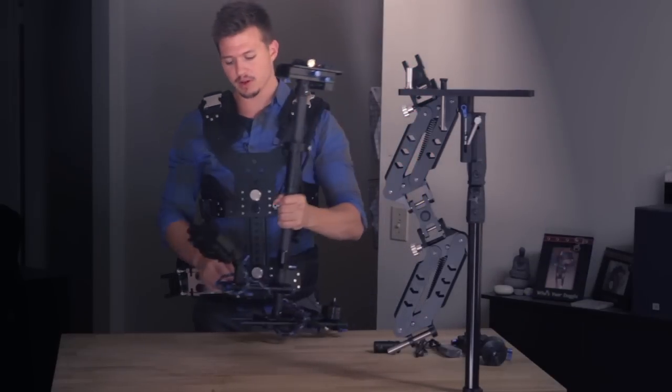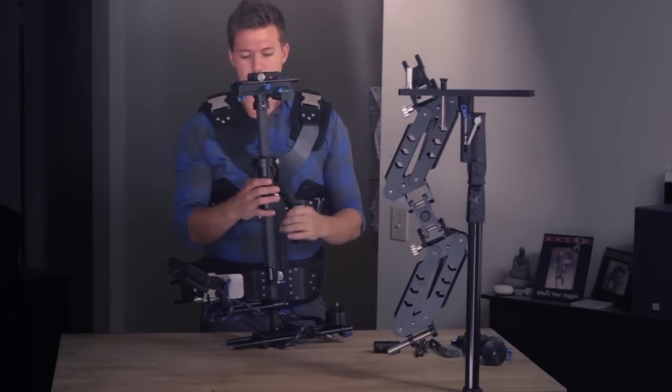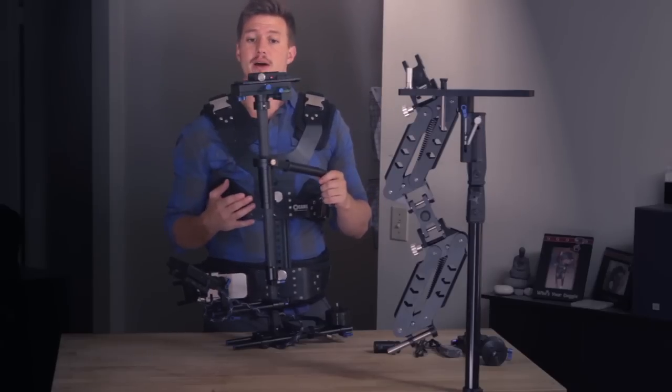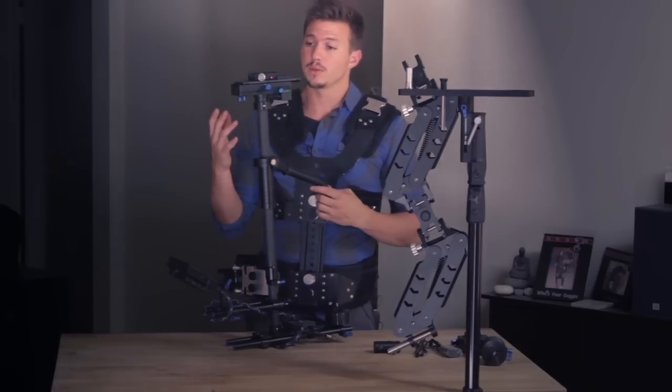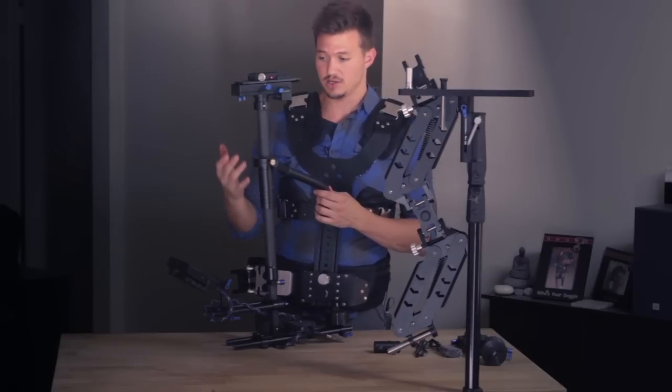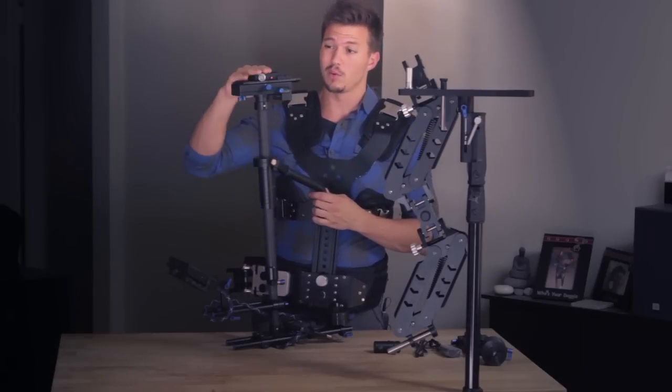This is the last component I'm gonna cover. And this is probably the most important component of all of them. I love this sled, I was very impressed by it. In the quickest way I can describe it, it's exceeded all my expectations. First thing I did was throw a quick release plate on the top.